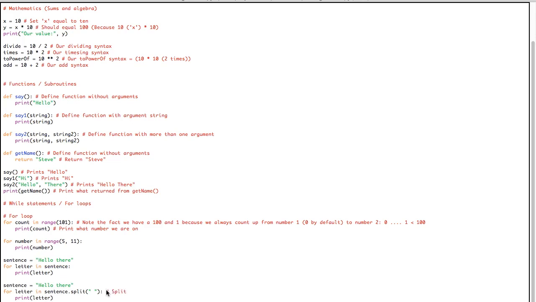Split the sentence around the character. So hello and there without space middle.